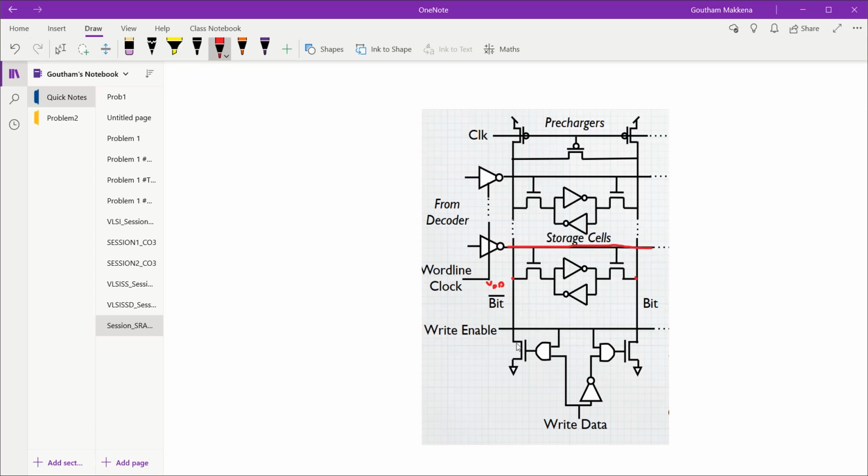if the CPU wants to do a write operation, as soon as the clock goes high, the CPU also enables the write enable to be high. Once the write enable is high, we want the write data to be 1. Because this 1 goes here and the write enable is 1, 1 and 1 gives me 1. So this transistor is on, and it is connected to ground. This NMOS passes a strong 0, so whatever the potential here, it pulls it down. NMOS is very good at pulling down voltages, so this pulls it down to 0.